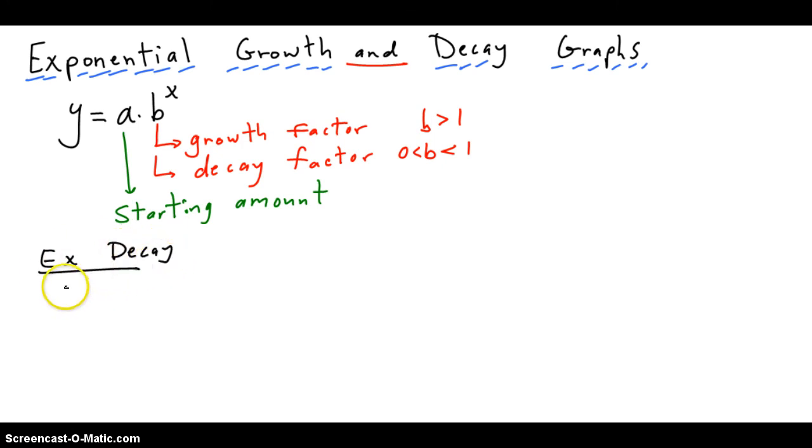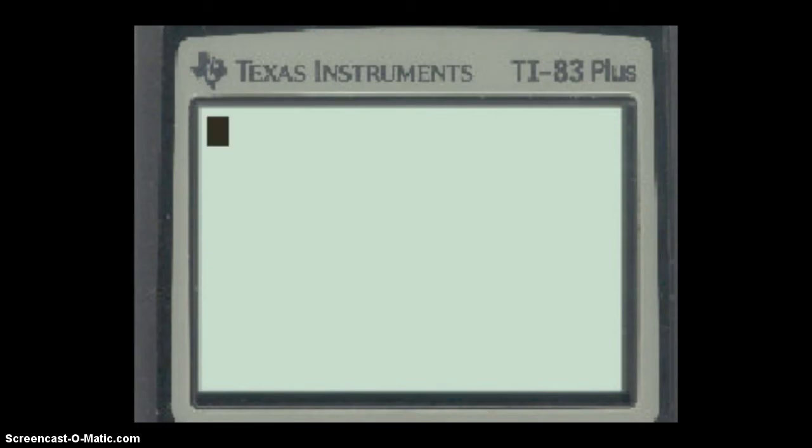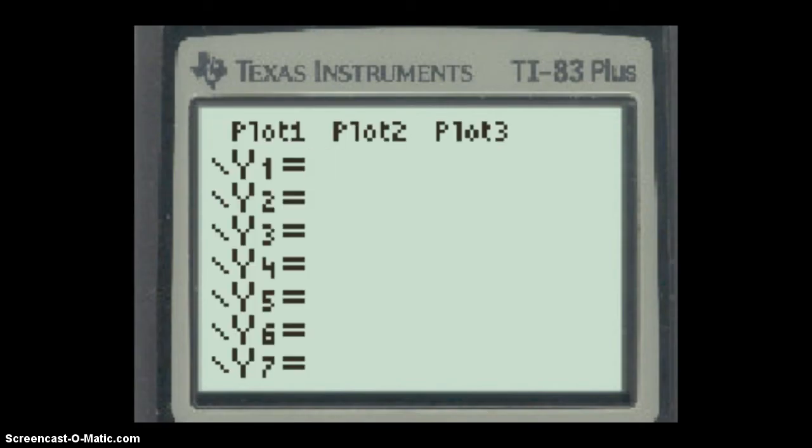The basic form of it would be y equals, and we just pick some number as our starting amount. How about 4 times 1/2 to the x power, right? Notice 1/2 is less than 1. So to graph this function, we go to our handy dandy calculator and just type it in. 4 times 1/2, don't hit the divide button, 1/2 raised to the x.